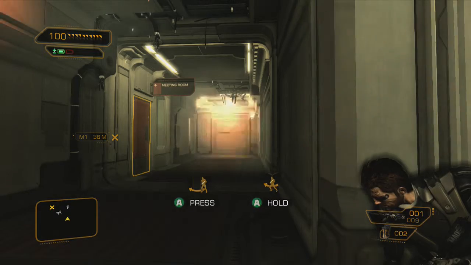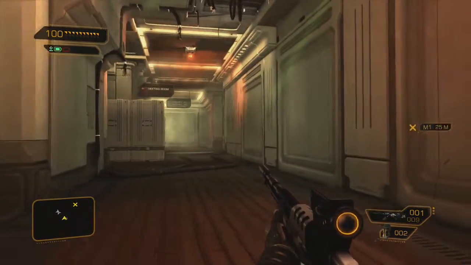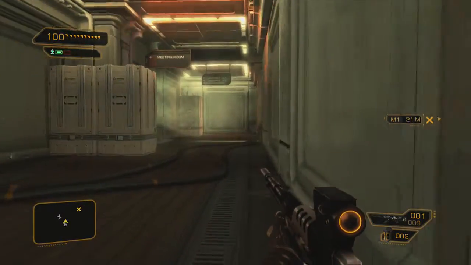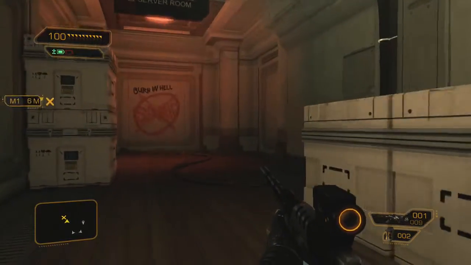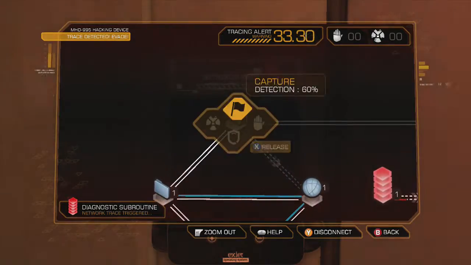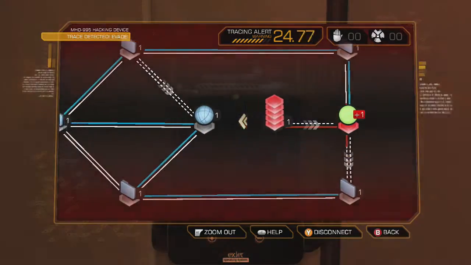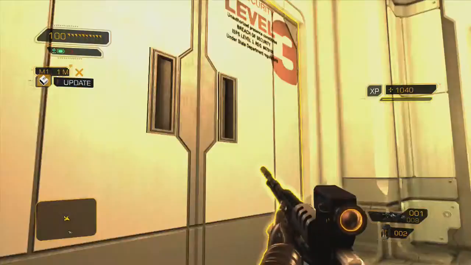There he goes. Alright. There. Perfect. Go. Perfect. Nine. All right, let's. Oop. Oh, better hurry, better hurry. Come on. Oh, go, go, go, go. And there we go. Access granted. Ooh, that flashing scene.